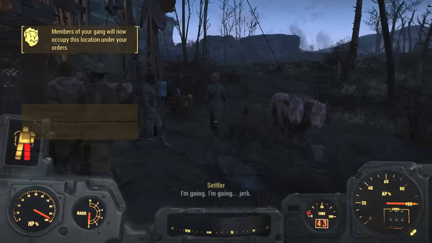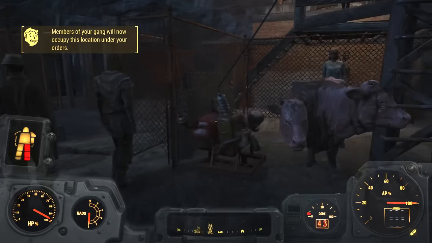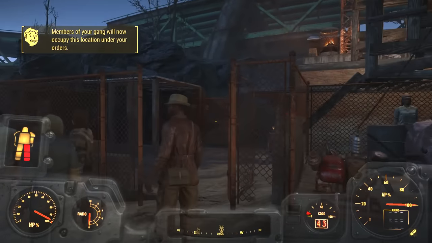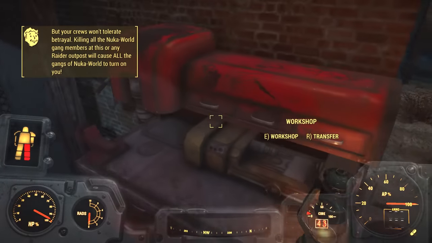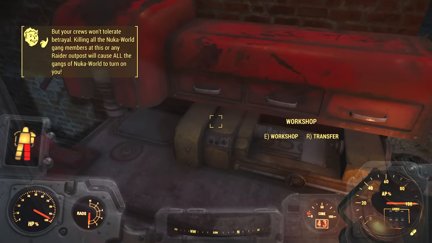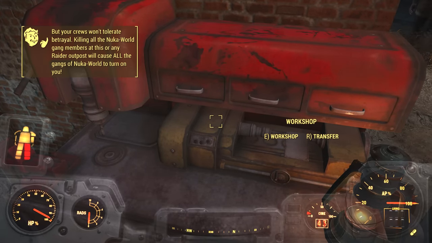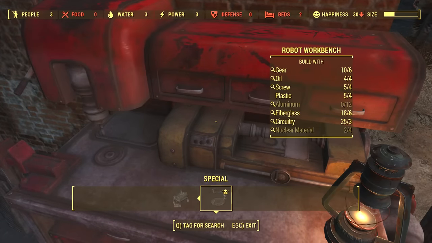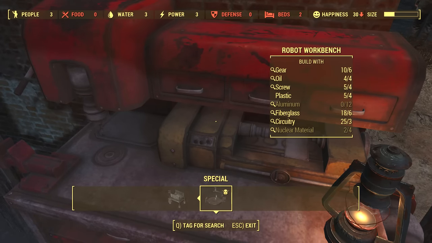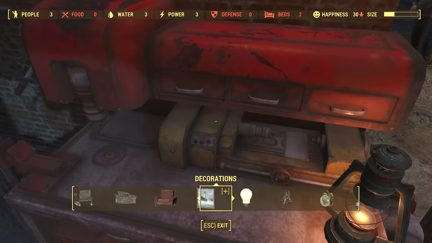I gotta build the gang's signal flag. I'm going, jerk. Right. Alright, land's yours, okay? Not gonna bother ya, alright? Feels so bad. Killing all the Nuka World gang at this or any raider outpost will cause all the gangs to turn on you. Okay, good to know. Would it be decorations?